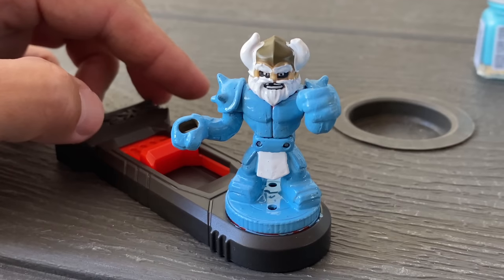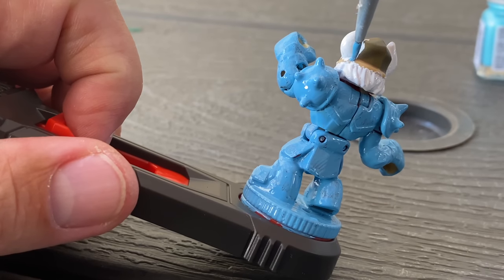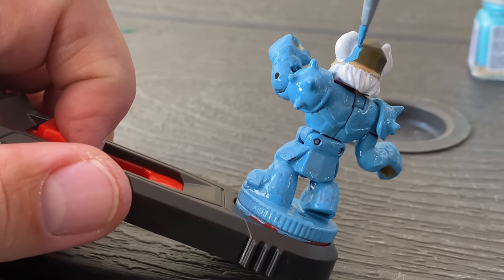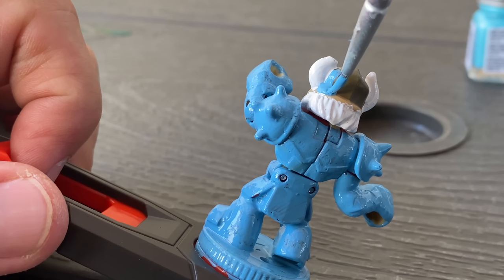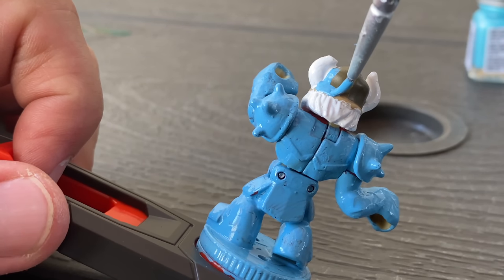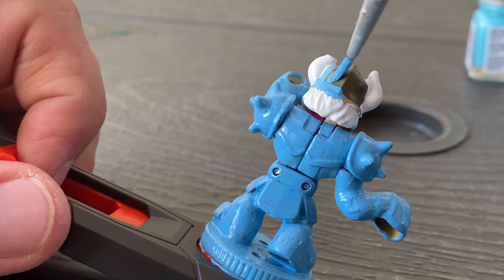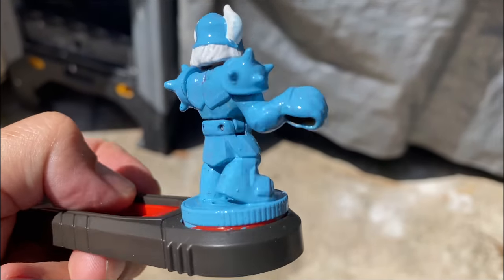So next I have this blue. There's actually 2 blues I'm painting on this guy. This was the darker of the 2. So I just decided to paint all of him. And I mean, this was some really fine detail work. Having him on that little controller was really helpful because I could spin him like that. So as you see, that's just 1 coat and it already looks pretty good right there.